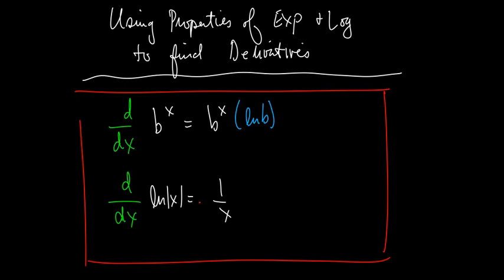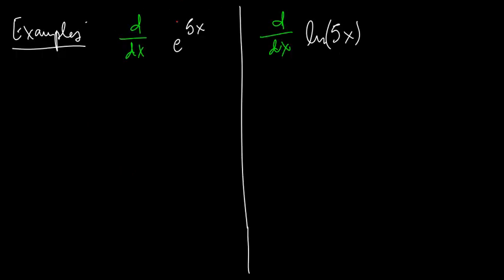So remember these two formulas we had from the last video. The derivative of b to the x is equal to itself times a little bit of extra. So how does that go? The derivative of b to the x is b to the x times ln b. Okay, that's that. And when you take the derivative of ln x, it's always equal to 1 over x. And if you want to plug in negative numbers, you put the absolute value there, and it still doesn't change the derivative. So the derivative of the natural log of the absolute value of x is 1 over x. All right, so let's do some examples now that look slightly different from those two formulas.